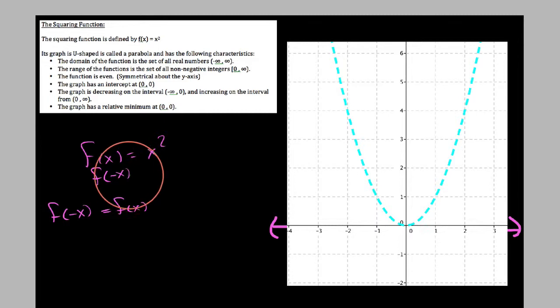If I were to plug in a negative x, negative x into this, I would get this. Notice that I'm squaring this term, so I just get x squared anyways, and x squared, that is exactly what we started with, which is f of x, which is what we started with.